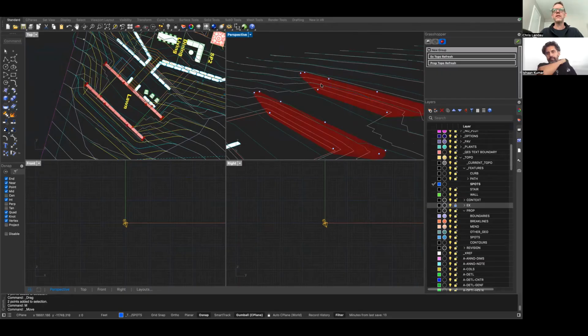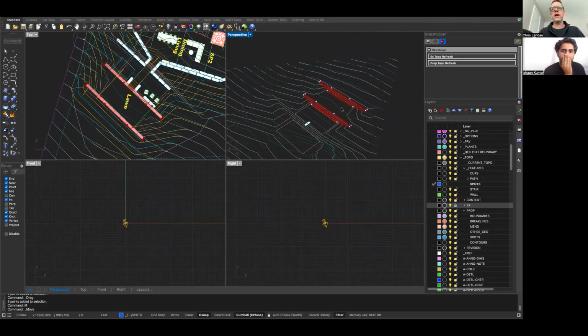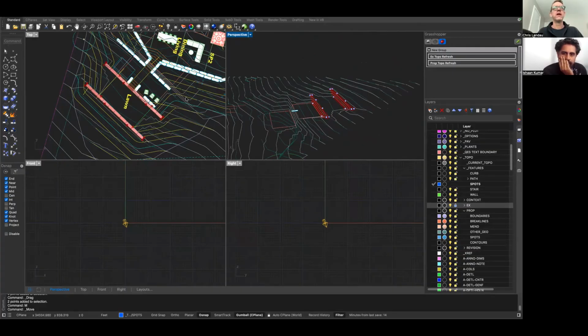So we have a flat area, we have walls, and we have contours. We're not drawing contours, we just have contours, right? And they're at elevation, so you're not having to later elevate them or whatever. So that's pretty awesome.